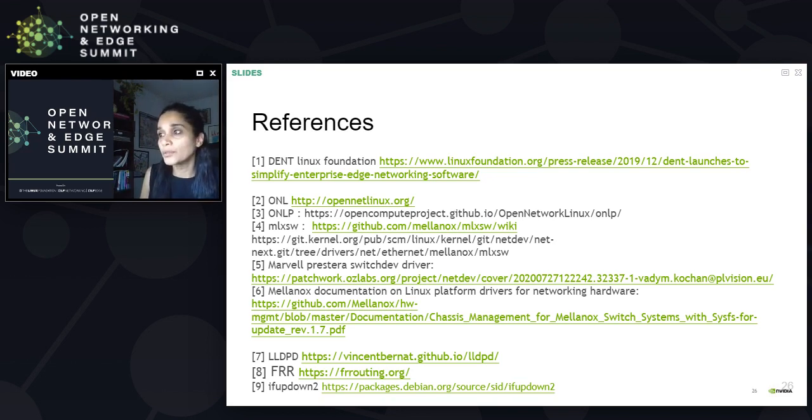Feedback. I do see a few questions. I've tried to respond to a few, so I'm just going to read them here. Is NAT also hardware accelerated at the ASIC? Yes, it's not in the DENT project, but many implementations today do have Linux NAT offloaded to the switch ASIC. Since Cumulus Linux has come up, Cumulus Linux does offload kernel NAT to the ASIC. And DENT, if it had to support NAT to the switch ASIC, needs the switchdev drivers to support NAT. As far as I know, there is no switchdev driver supporting NAT today.